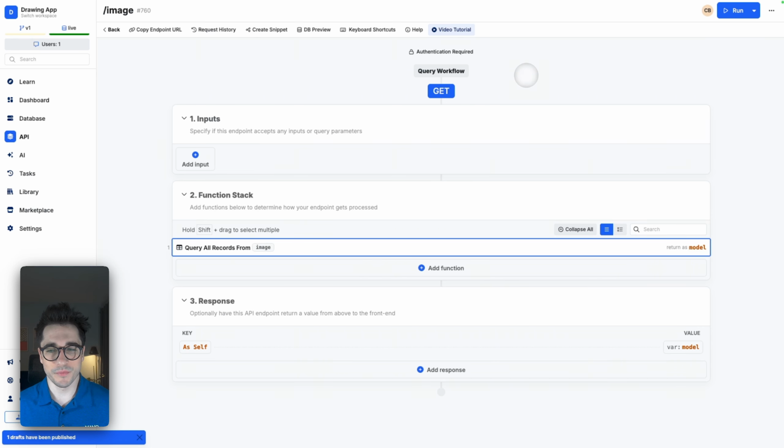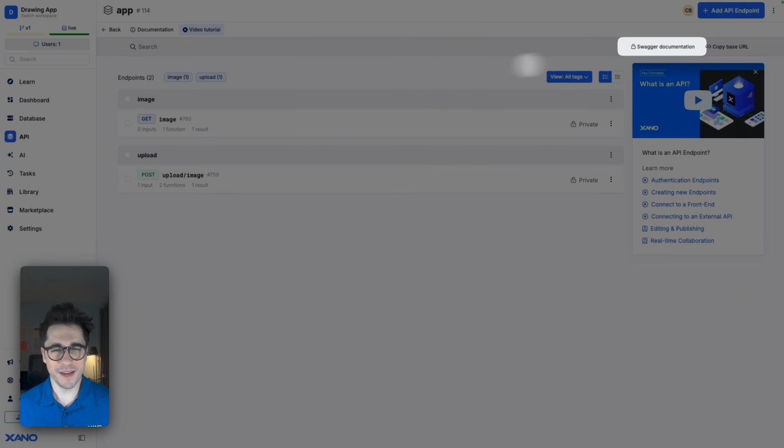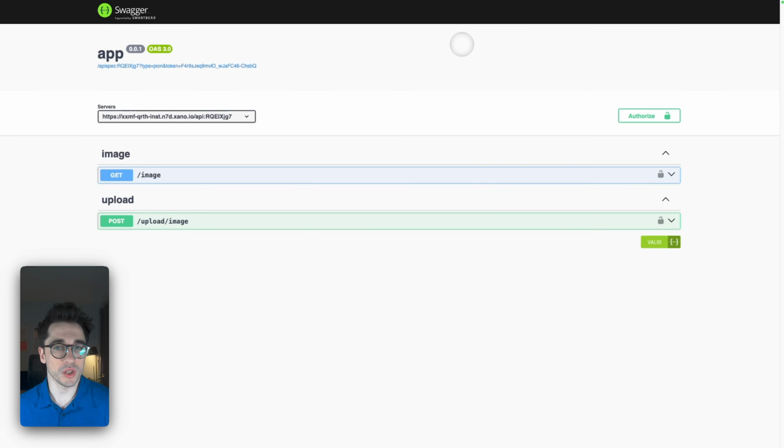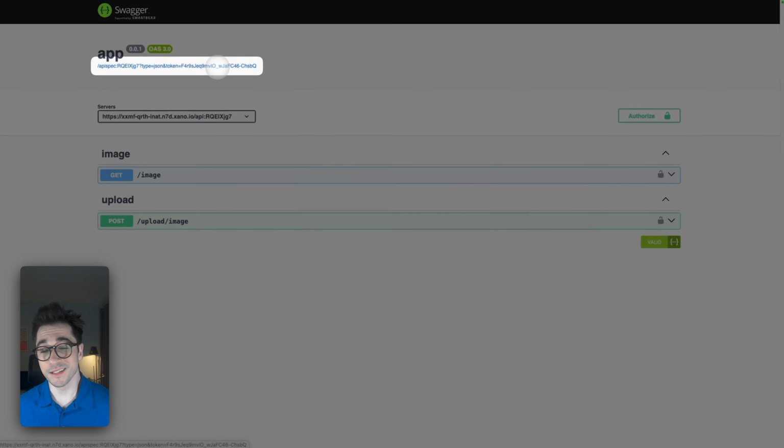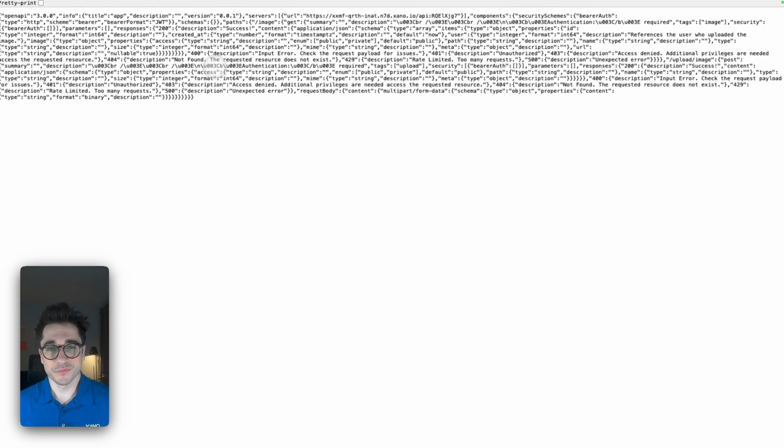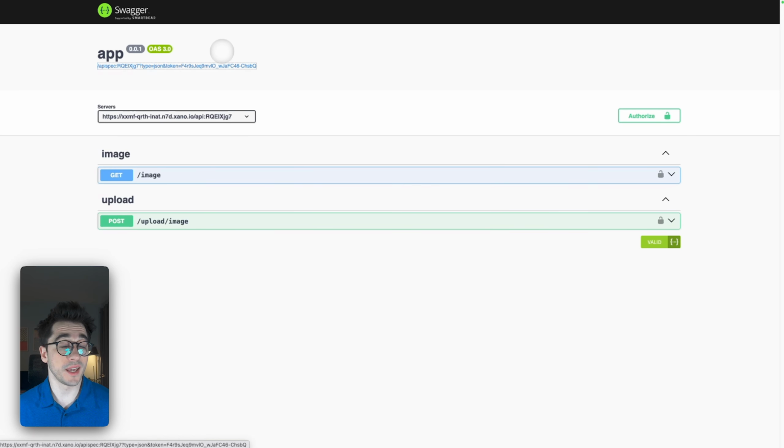It is that simple. Now, there's a cheat code here too. We have Swagger documentation. For all of your groups and for all of your endpoints, we automatically generate the Swagger documentation. And in this blue link here, here's all of the information that an AI needs to successfully build these endpoints inside your application. On these pages, both my authentication and my app Swagger documentation, I am going to want to keep these URLs handy because I can feed this to my agent to build my app.